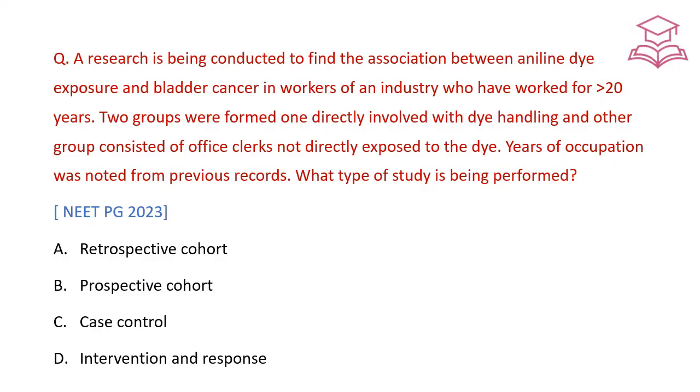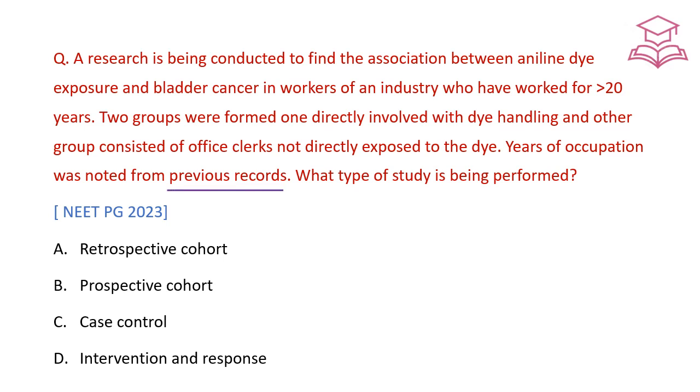A research is being conducted to find the association between aniline digestion and bladder cancer in workers of an industry who have worked for more than 20 years. Two groups were formed, one directly involved with the dye handling and the other group consisted of office clerks not directly exposed to the dye. Years of occupation was noted from previous records. What type of study is being performed?